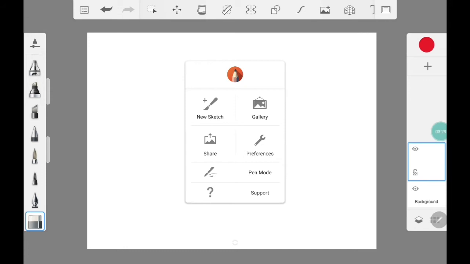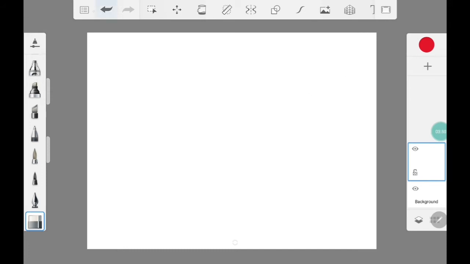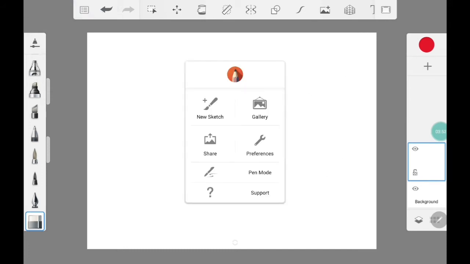So, itong screen na to na nagpop up, it's if you have finished the drawings that you are doing, you can save it by either clicking the gallery or share button.